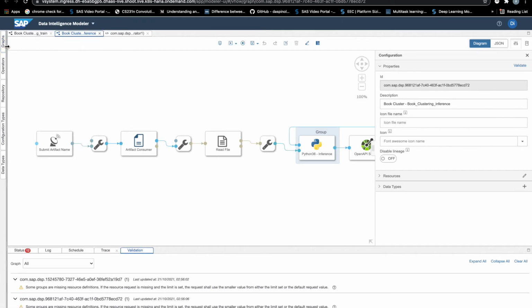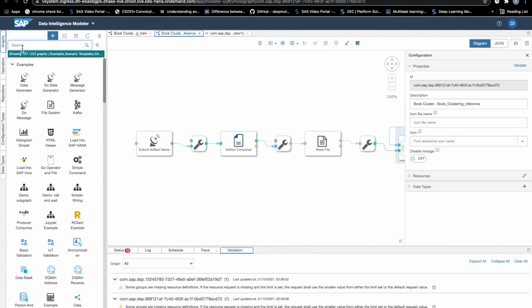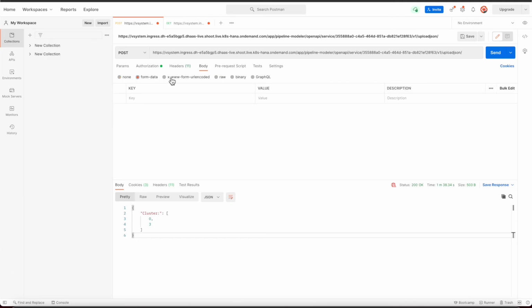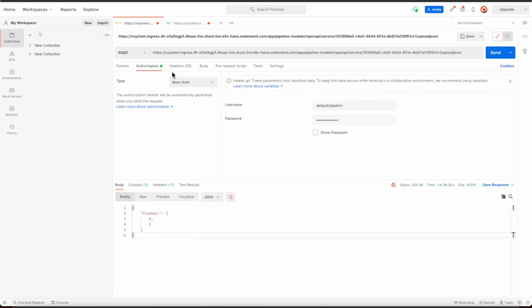We can test it with Postman. In the pipeline documentation, you find very detailed instructions on how to configure Postman for this kind of task. I will not bore you with these technicalities, but basically the request endpoint that you enter in Postman should correspond to the deployment URL plus an extension. This depends on the configuration of the OpenAPI operator, but usually if you leave everything in the default configuration, this should be this v1 upload JSON.